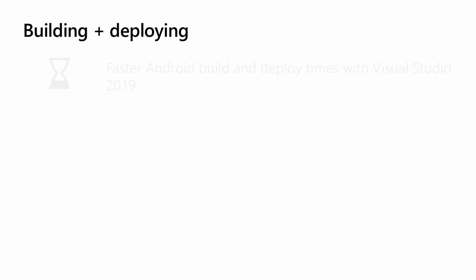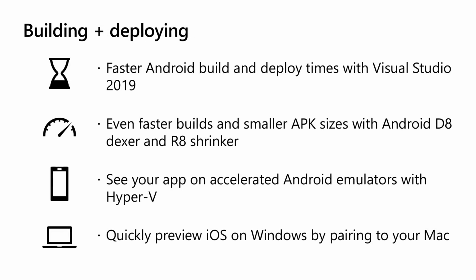When it comes to actually building and deploying your apps, we've put a bunch of work into making what we call your inner dev loop as fast as possible. So that's when you make a change and you hit run, you wait for it to build, you wait for it to deploy, you see your change, you say, oh, I need to tweak that a little bit, and then you go back into the code and you go through the whole thing again. That is the inner dev loop. And we started with just hammering away at Android build and deploy times. We know that's been a pain point for some of our developers. And we have reduced them a whole bunch. John can talk to you about it forever. You put a lot of work into it over the past year or so.